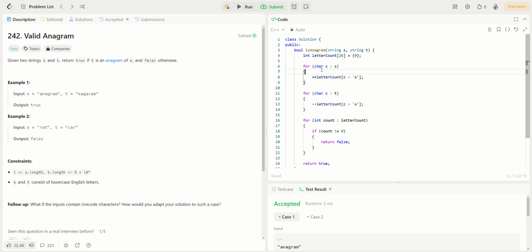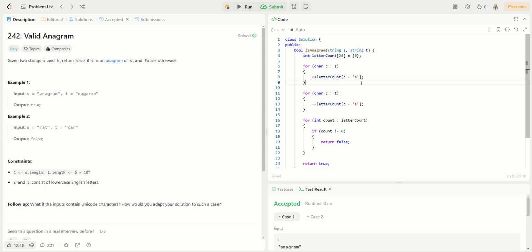So here we're looping through the first string, and what this line is doing is saying, if we see the letter A, then we'll mark it as seen once. If we see it another time as we're looping through, we say that we've seen it twice. So this is just an increment with our initial value starting at 0, incrementing how many times we've seen that particular character.